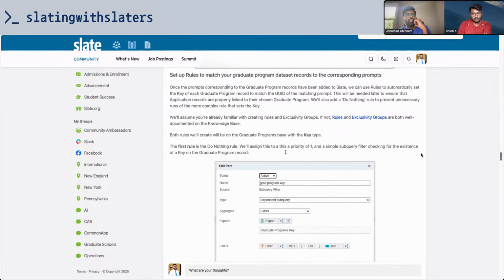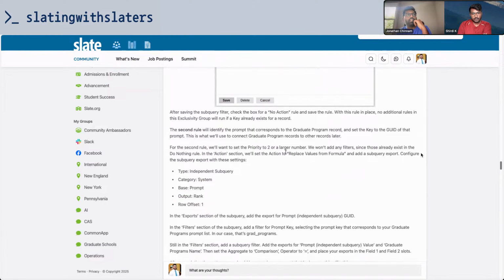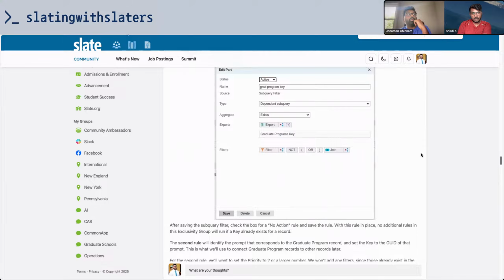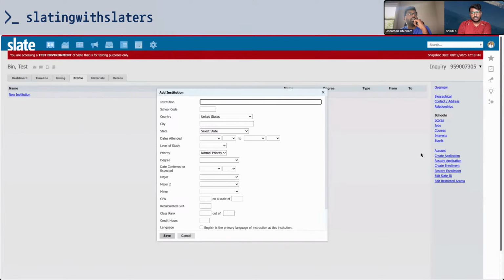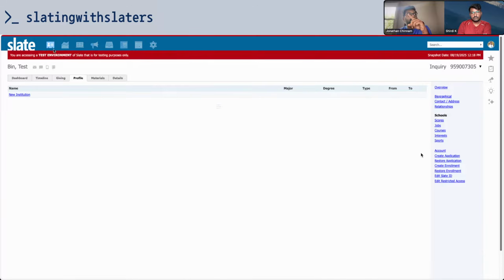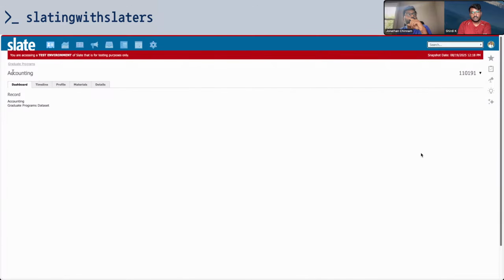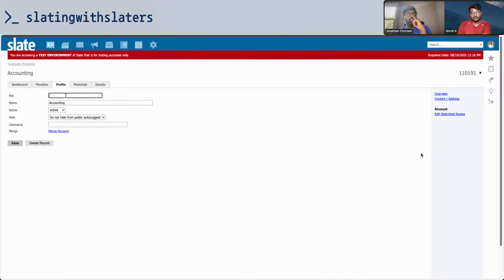So are they saying that they want to match the grid of the prompt to the dataset key? Dataset program? So do they want to override the key up here, or what? Let's see.